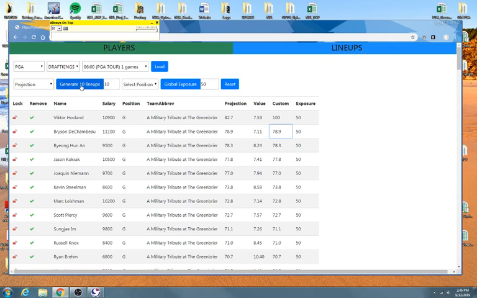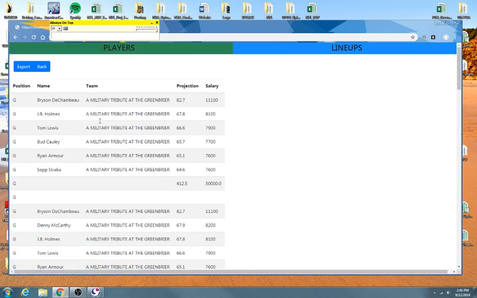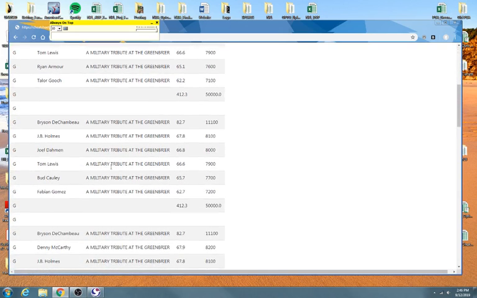And then when you're generating your lineups, you can either sort it by the projection or by custom. So if you change a bunch of customs, you can hit generate and run it again. But right now, under the normal projections, I'm going to go ahead and just click 10 lineups and take a look at it. So it's going to pull up all of your lineups here, and you can scroll through.